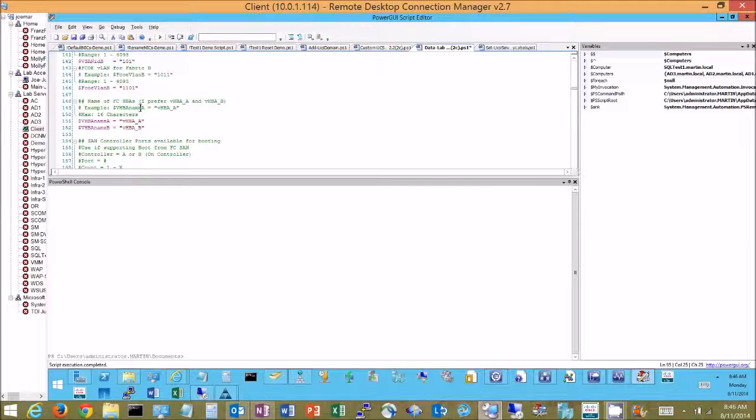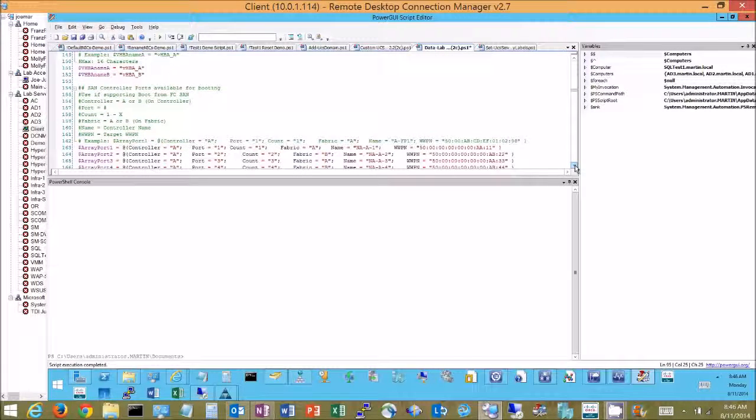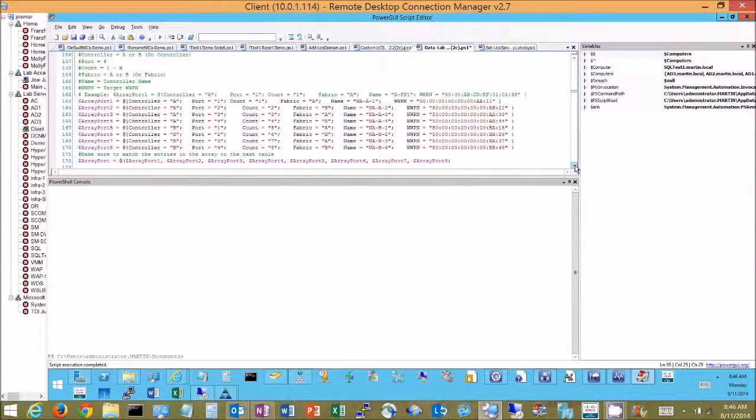Continuing on here, since I'm going to have Fibre Channel in this environment, I'm going to build some HBAs. So what do I want to call the HBA on the A fabric and on the B fabric? And then we continue on down and we get to the concept of booting from SAN. So in the boot from SAN environment, what I've got is ports connected to the various controllers.